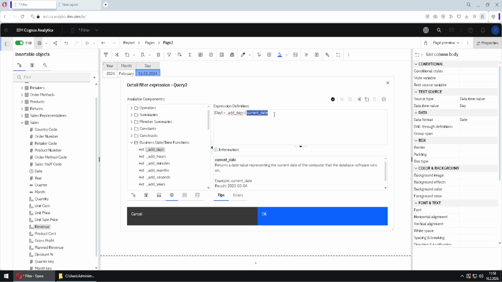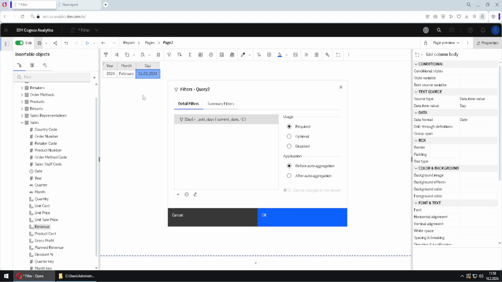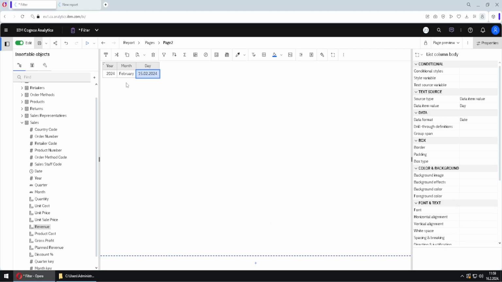as the first argument, and then it will move that date several days in the future or in the past. This time I will use -1 as a second argument because I want to jump one day in the past, so I want to jump to yesterday's date. So when I click validate and then on OK, and then again on OK, my list will be filtered to yesterday's date, and this function will work on any date, not just on February the 16th.